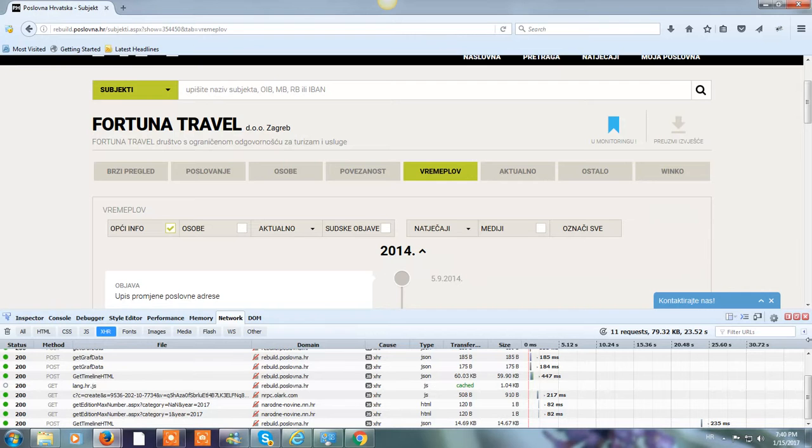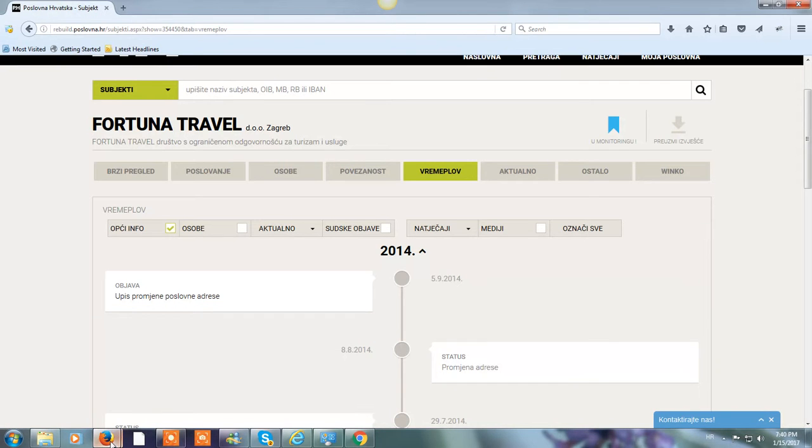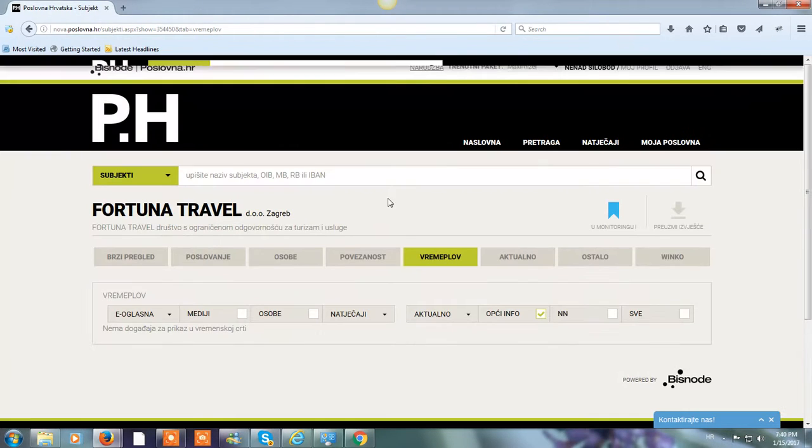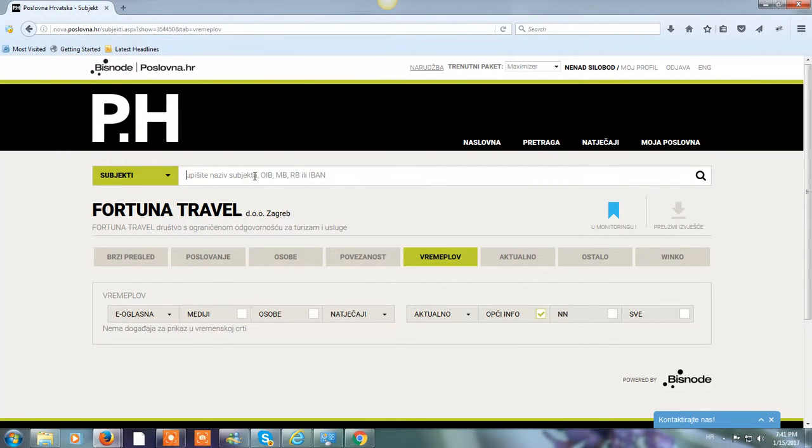Great. And now I will turn off the debugger just to show a few more companies to get a better feeling of how much better it actually is.